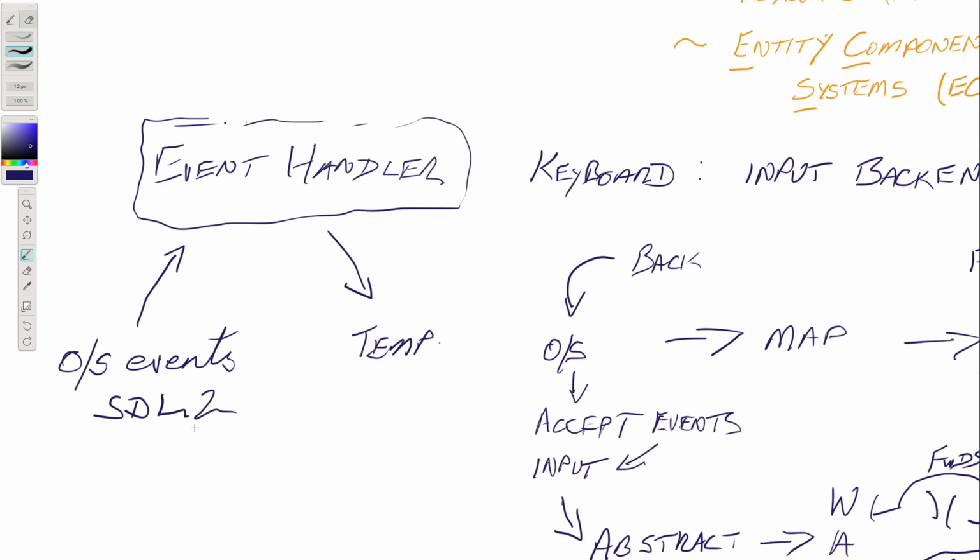So, yeah, that's the whole system really. Operating system events filtered or passed through an event handler, and we are going to take from that some kind of temporary way of outputting this event handler and using it. Temp, because it's going to be modified later. Right. Operating system events, SDL2, event handler, temp. I think we can do that. That's not so heavy and big, is it? That should fit within 2 hours. So let's go with that, shall we?